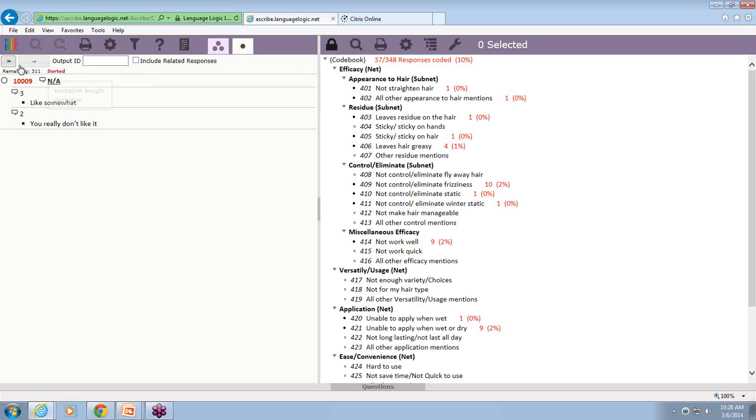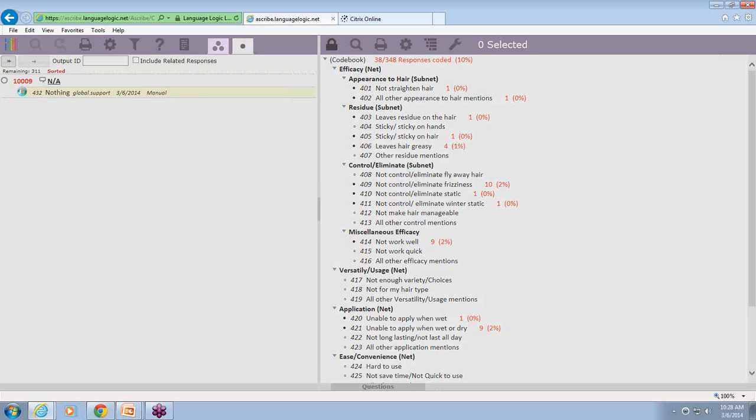If I don't want to show that, I'll just deselect it and refresh my screen. And to apply codes, if you have a hyperlink, you apply code that way. The ways of applying codes are still the same. We don't double click to apply a code.